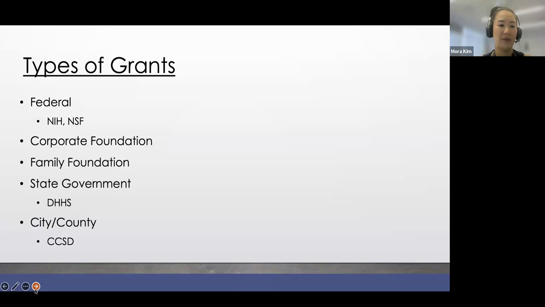Same thing with family foundations. And of course, working with state and city agencies is very important. It's great if you have established a long time relationship with them because then you continue getting projects and work. And then you also get to be tied into the community. So lots of reasons to work with state and city awards.